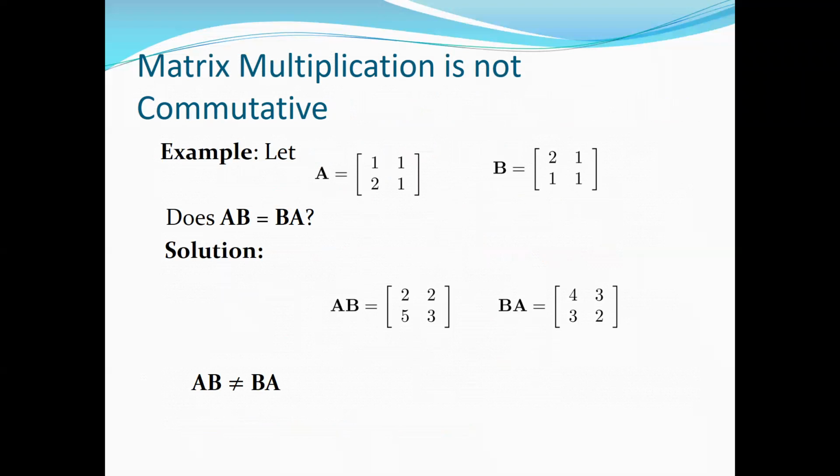So matrix multiplication is not commutative. That's quite obvious. So for example, if you have this A matrix and this B matrix, does AB equal BA? For sure not. So you can test it. For example, this is the result of the AB, and you can pause the video and see how we have obtained this AB. And this is the result of this BA, and they both are not equal. Why are they not equal? You need to find the reason. Just stop the video here and get the answers of AB and BA and see why they are different, right? So in a nutshell, matrix multiplication is not commutative. That means AB is not equal to BA, right?